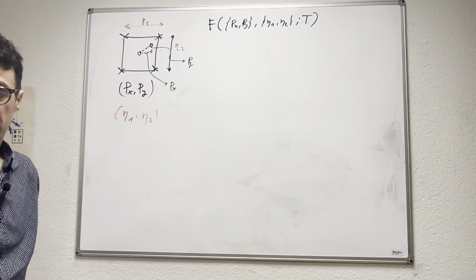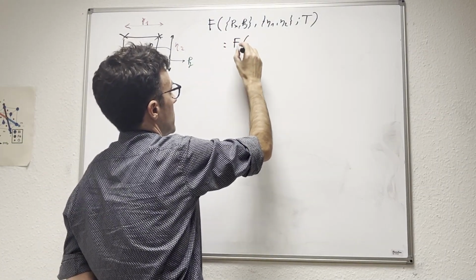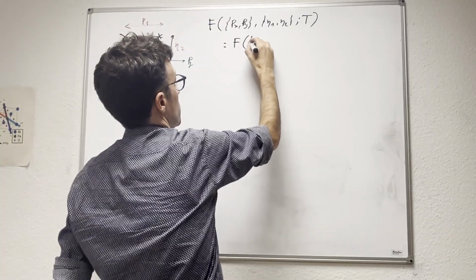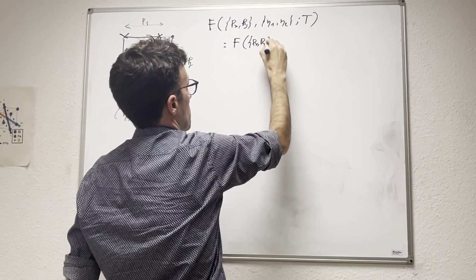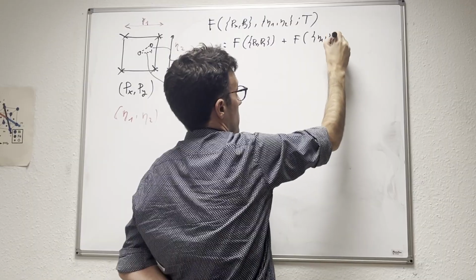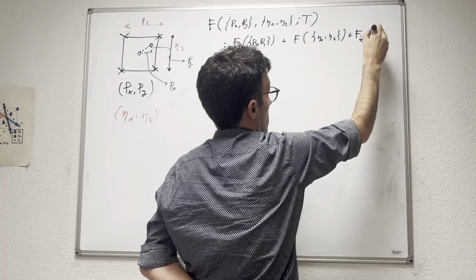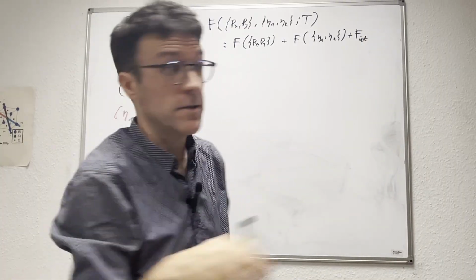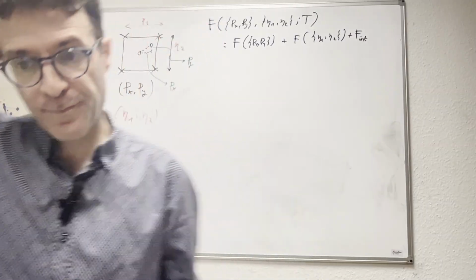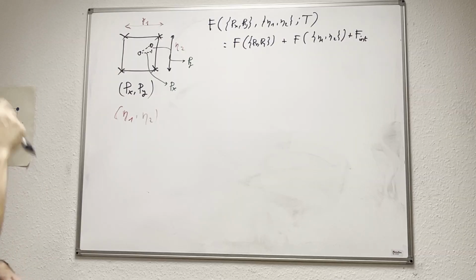This Landau potential sounds terribly complicated in principle, but let's split it in parts. Let's do one that has to do with the polarization, Px, Py. A part that is purely elastic, that depends on eta 1 and eta 2, and a part that accounts for the interaction between polarizations and strain. That one depends on everything. So we have some work to do here.